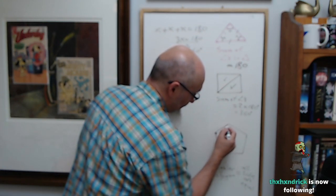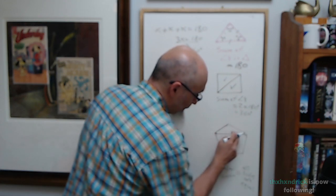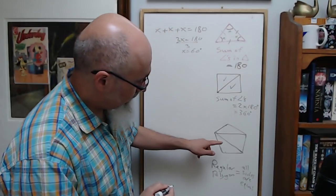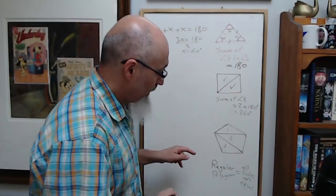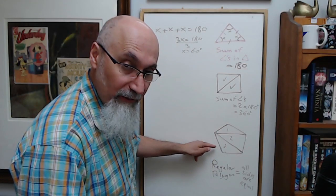You can't make a triangle there, that's just a straight line. So there's one triangle, and then you already used up this one. We went to here and then draw another line to there, right? And then that's all we can do. We can make three triangles, right? So 1, 2, 3 triangles. Well, what's the sum of the angles in this pentagon?